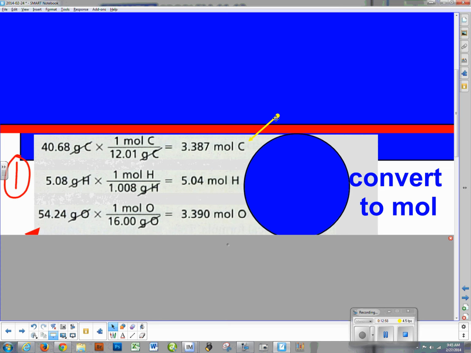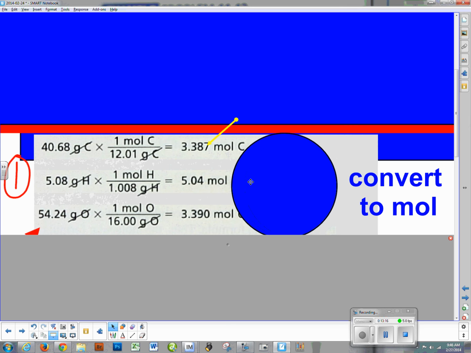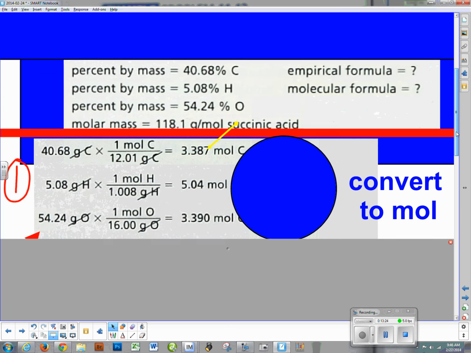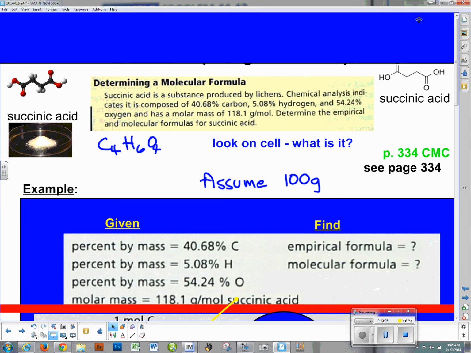And on top of the molecular formula, right here where we have the moles, we have odd numbers, don't we? They're not odd, but they're not whole numbers, right? They're all fractional numbers. So the fact of what we've done here in step number 1, and that's what you want to write down, step 1 in the example problem on what page?